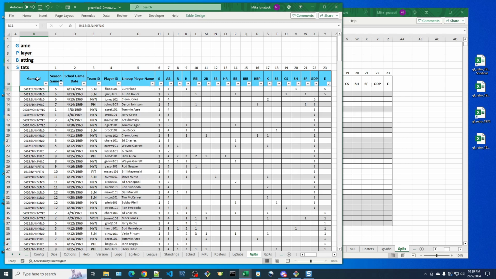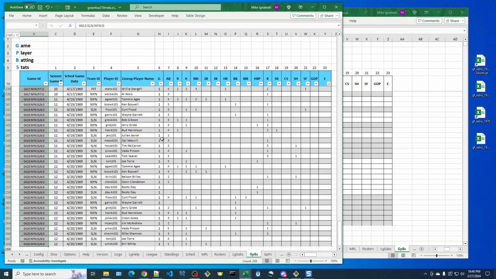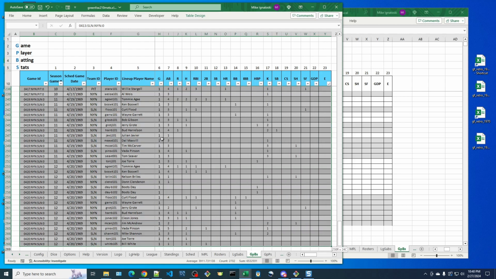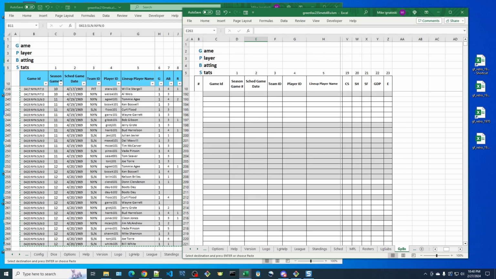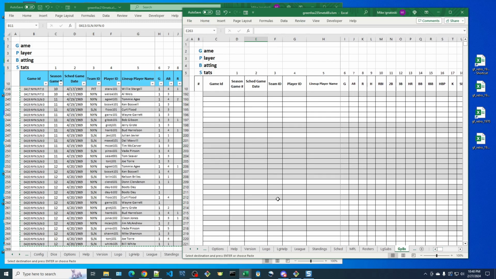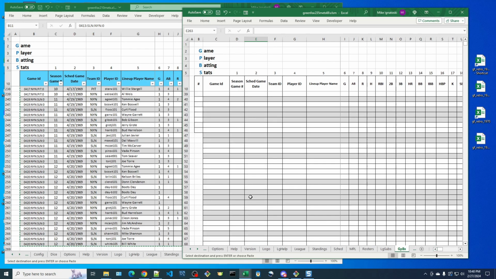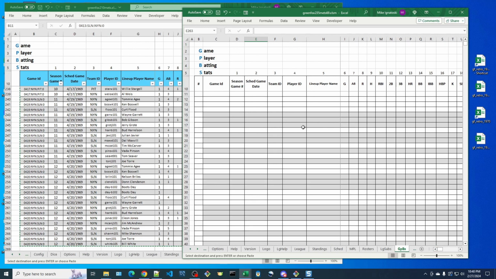So I just click in the upper left. I scrolled all the way to the top. I click the upper left. I use the keyboard to kind of highlight all these things, but you can just do it manually, however you want to do it. But select all your data columns. Control C, copy. I'll go over to the new one. I guess I should scroll this over. Scroll all the way up to the top. This is what I was saying, scroll to the top.